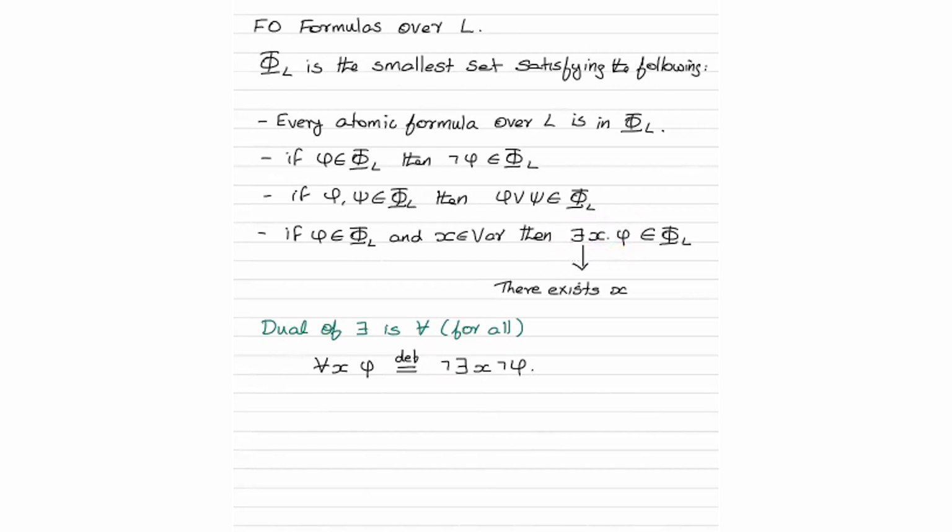The other connectives are just Boolean connectives. And you have a slightly more complicated notion of an atomic formula simply because you have all these functions, constants, and relations. So constants, variables, and functions are terms, and a relation is an atomic formula, along with equality. So that's basically it. Any questions?